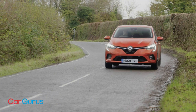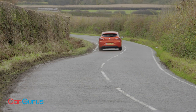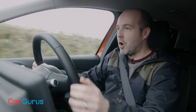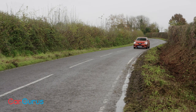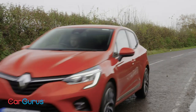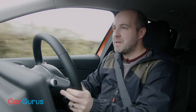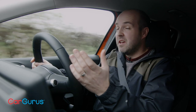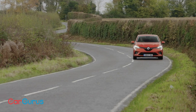You can have the Clio with a one-litre engine without a turbocharger giving 75 horsepower, or with a turbocharger giving 100 horsepower. This car has the turbo motor. In practice, you don't really feel the benefits of it until almost 3,000 RPM — that's when the engine starts to pull in a more meaningful way. I do think if they could have fitted a six-speed gearbox rather than the five-speed one, with slightly shorter ratios, it just would have made the car feel a bit zippier. It's actually really quite nice to drive; I just think it could be a little bit better with a six-speed gearbox.